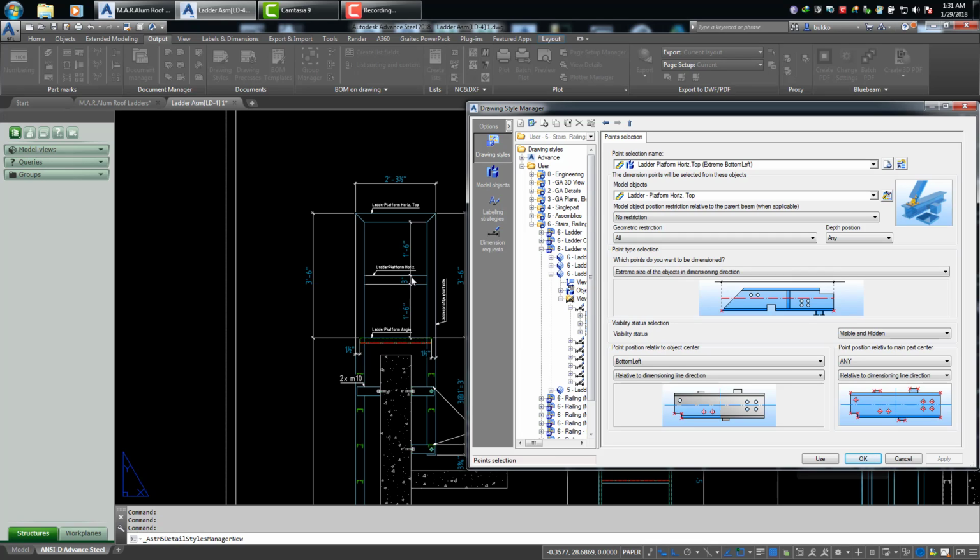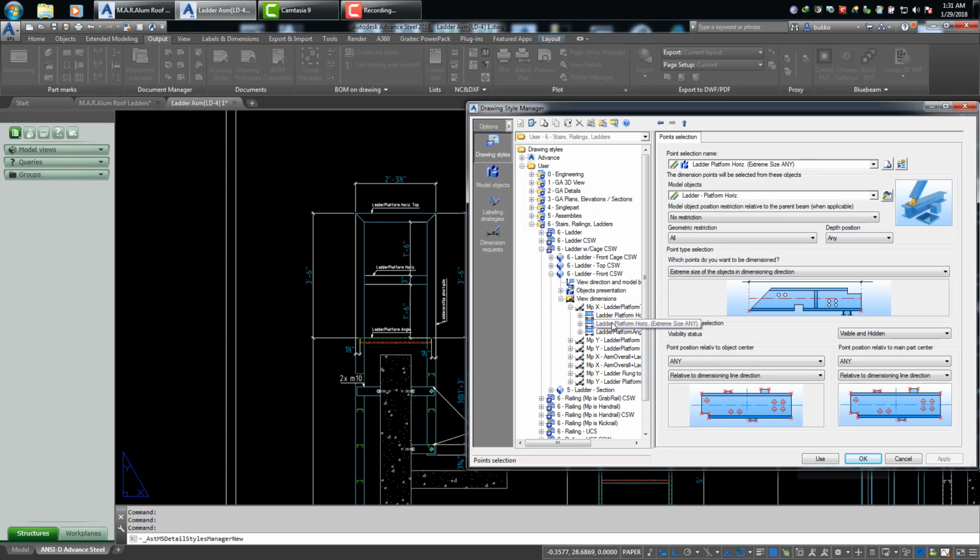Okay, and then you've got your next dimension here. This is the next point request, ladder platform horizontal, which is this tube right here, extreme size any. Now, extreme size of objects in dimensioning direction means it would go for the extreme size in the dimensioning direction, which is the x-axis, main part, x-axis.